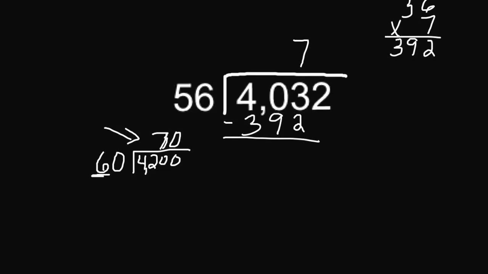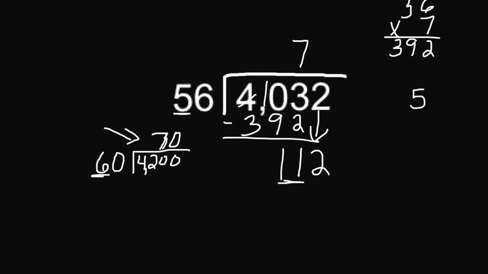and then I subtract. And this is where it's really important to check when you're done subtracting, that it's smaller than your divisor, which it is, and then I bring down my next number. Okay, now again, a lot of times what I'm looking at is this front number into these front two numbers. I know 5 times 2 is 10, so I'm going to try 56 times 2.